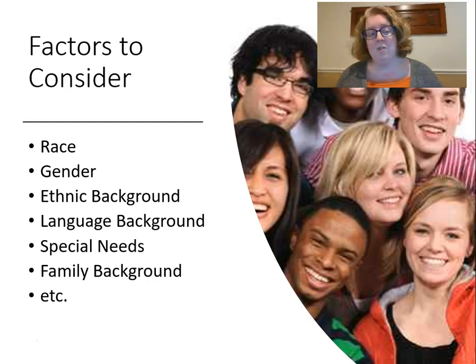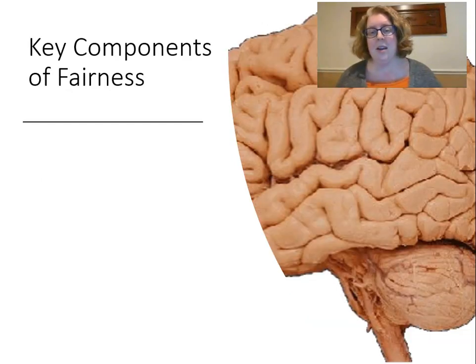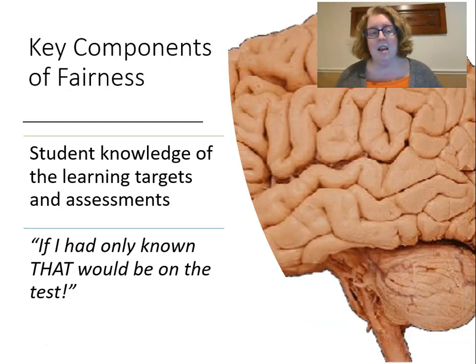that we're measuring. So for example, if I'm measuring reading comprehension in English, obviously students whose native language is not English are going to be at a disadvantage in that test. However, since the construct I'm measuring is reading in English, it's still appropriate for me to have them read in English, right? But if my construct was their ability to understand science concepts, it might not be appropriate for me to measure that construct by having them read in English. Does that make sense? Okay, so some key components of fairness.